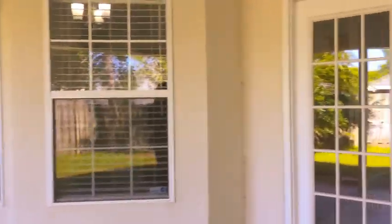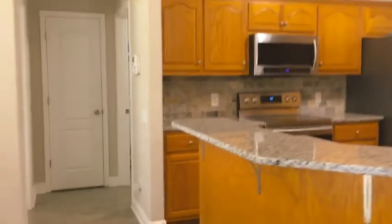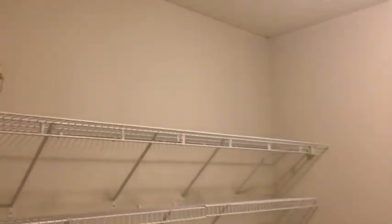If we head back into the property now we'll go to the garage. We do also have a laundry room that you walk through to get to the garage — it's got some good storage space in here. If we go through this door here we'll take you to the garage. It is a two-car garage, a little bit bigger so we can do some storage in there as well.